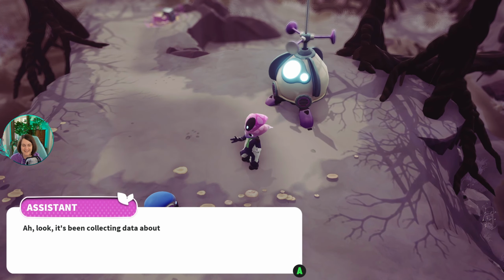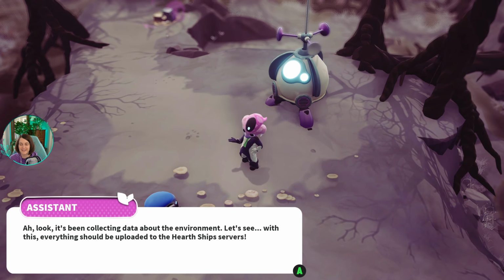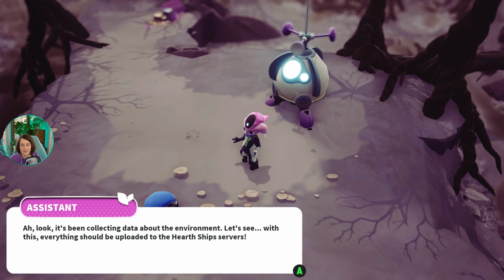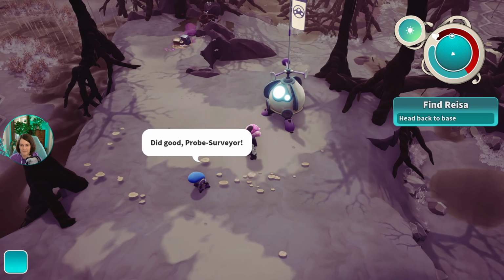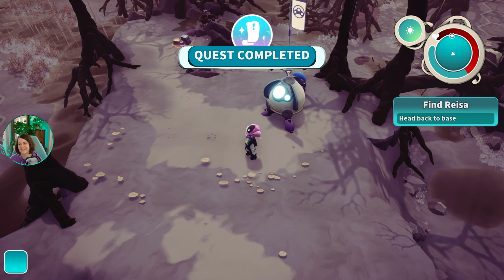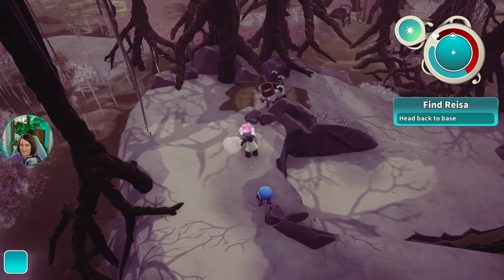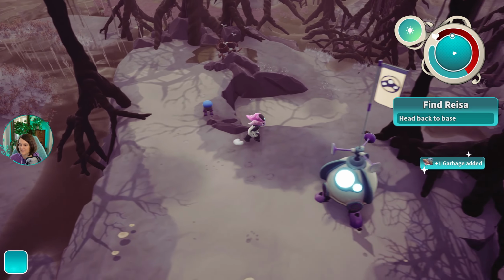Activate. Look, it's been collecting data about the environment. Let's see, with this, everything should be uploaded to the hearth ship servers. Did good, probe surveyor. Quest completed. Now we need to head back to the base, but first, we're gonna get the trash.